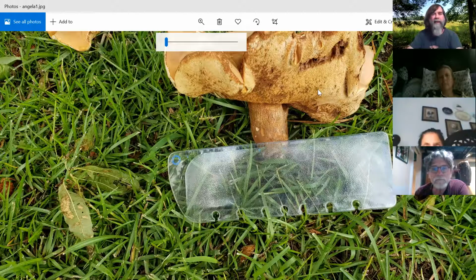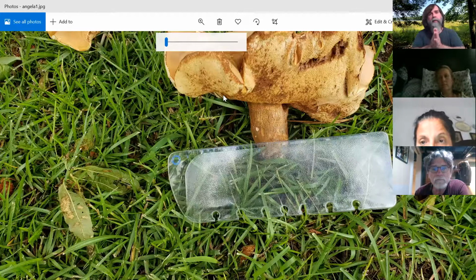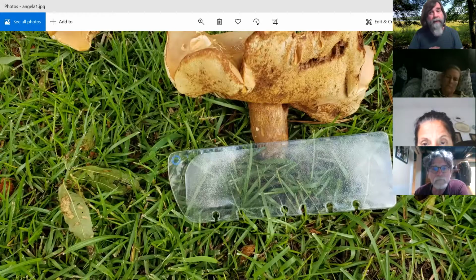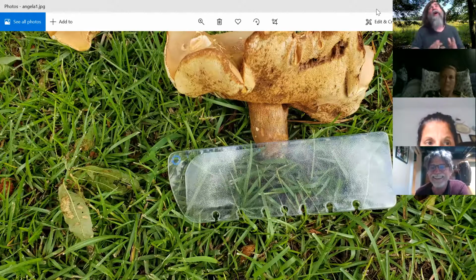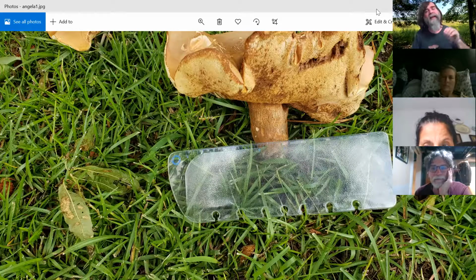Now this one kind of looks like it's yellow, but considering this has a brown reticulation, which means the raised portion is the dark part, that leads me quickly to Tylopilus felleus by looking at this mushroom. This is what they call the bitter bolete. There are others, but felleus is like the classic standard example of the bitter boletes.